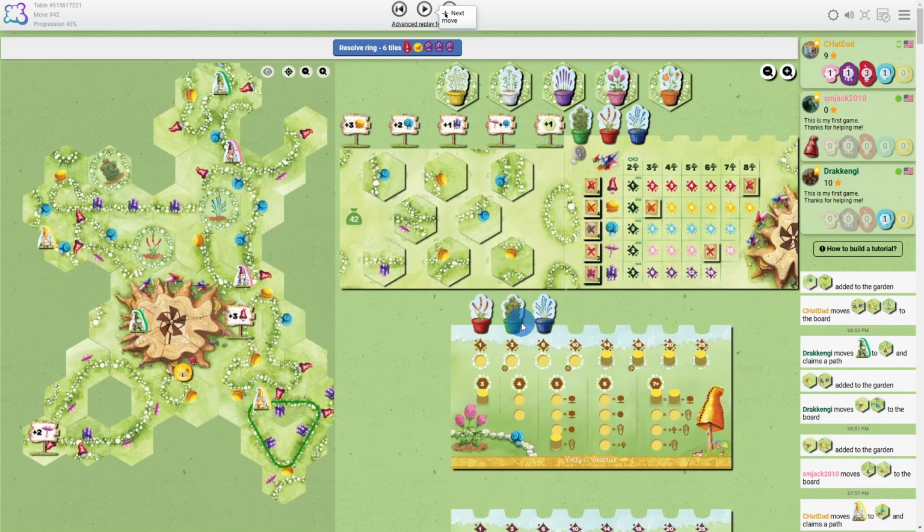And then as soon as the game end is triggered, either by somebody filling their flowers, using all their pegs, or the bag running out of tiles, that round ends, and then everybody gets one more gnome action. No tiles, but you can move your gnome, so you can sell off anything that you have left in the market, or if there's a ring that's unclaimed and you really need that extra peg, maybe that will help. It's usually a market action though for that. And then after everybody's taken their gnome action, the game ends. Whoever has the most points wins. Tiebreakers are, I think, the leftover mushrooms that somebody has. That is the basics of Gnome Hollow.